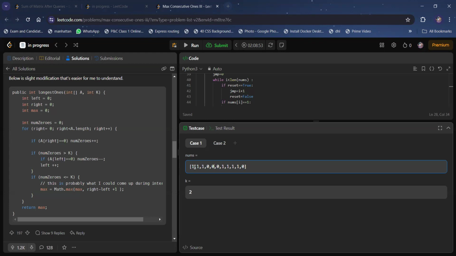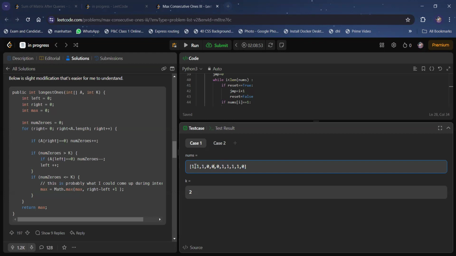this particular thing is getting zero. First of all, let's say the zero is here. Then I'll exhaust my number of flips at this particular third index. So when I'm moving to the fourth index, in that case I'm leaving a zero back. So basically at this particular index number 4, the number of flips again becomes 1.